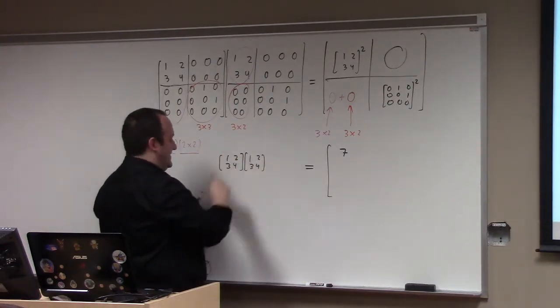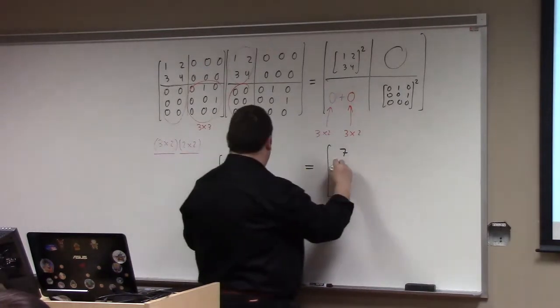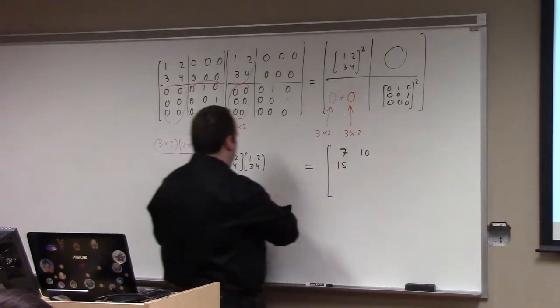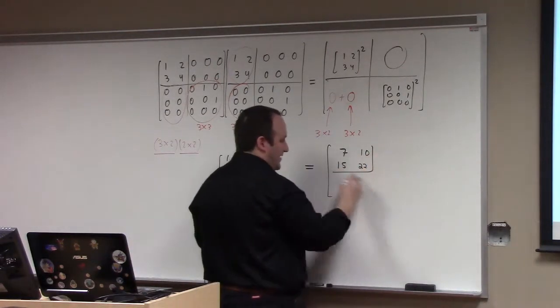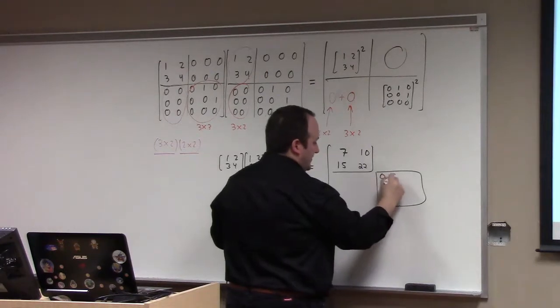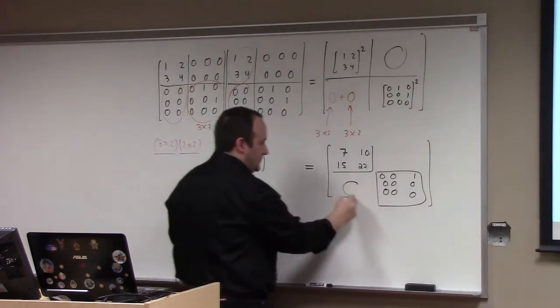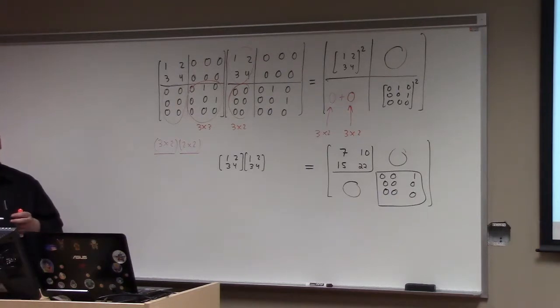So here's 1 plus 6 is 7. And then I've got 3 plus 12, 15, right? 2 plus 8 is 10. And 6 plus 16 is 22, right? So that's that block. This lower block is easier. It's 0, 0, 1, and you got zeros. Of course, if we look at the cube, then that lower block is going to cube to 0 because that's our token standard nilpotent matrix of order 3.